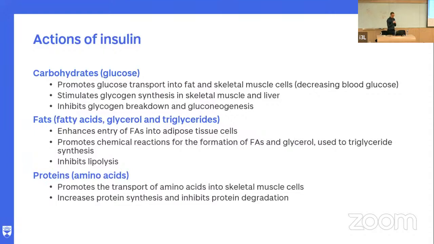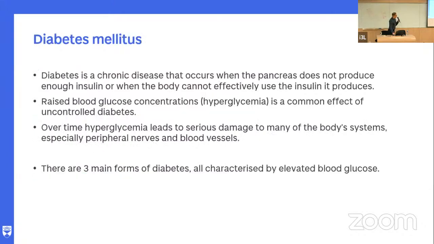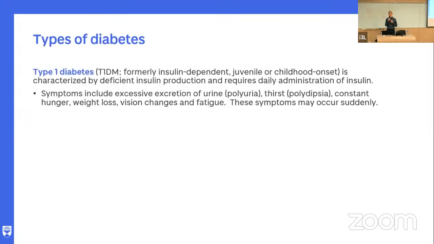There are three types of diabetes. Type 1 is the one where individuals are unable to produce insulin. So these are usually the diabetics that require insulin injections to regulate their blood glucose concentration. And type 1 diabetes occurs when there's a breakdown of the beta cells within the islets of Langerhans. And sometimes that's due to an autoimmune response. So for some unknown reason, that individual is producing antibodies that attack and break down their own pancreatic beta cells. And clearly, if you don't have any functioning beta cells, you're not going to be able to produce insulin as normal, and your blood glucose concentration is going to remain high.